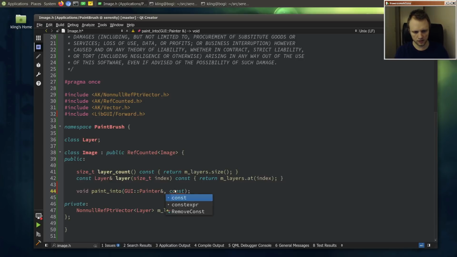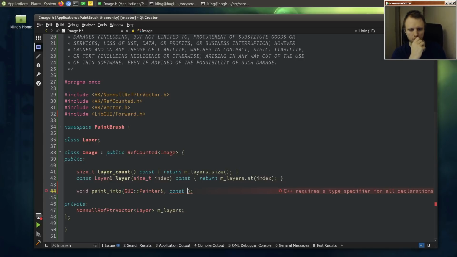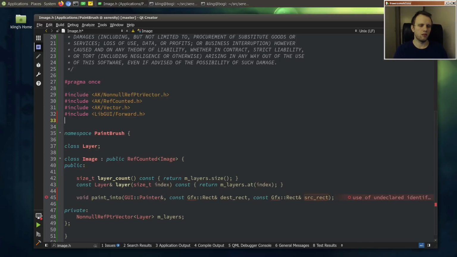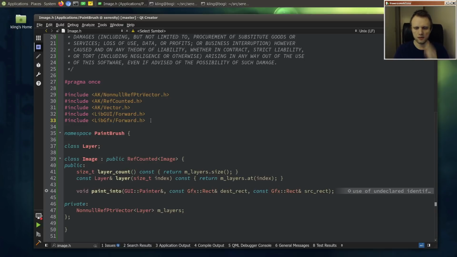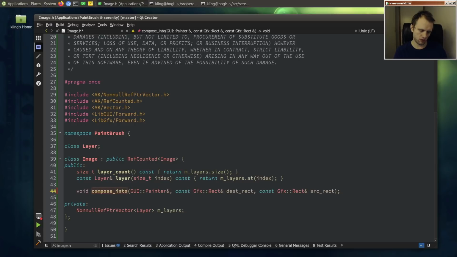So we'll take a GUI painter and a source rect and a destination rect, let's say. Dest rect and source rect. Yes, forward, please. So something like that. Paint into, composite, pose into. Paint into is pretty good.